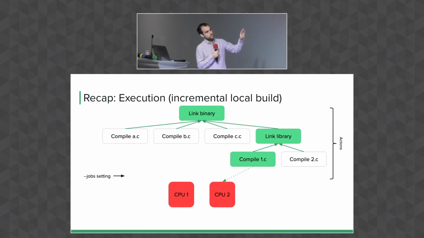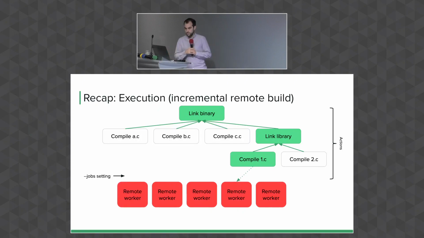In this case, all the white boxes don't have to be reevaluated because you didn't touch anything in them. And even if we have 2 CPUs, we can only use one of them because we're limited by the change that we made. So that's for local build. And in this case, local build probably gives you a pretty good build time because you just need a subset of the resources that you have. So what that means is if you enable remote execution, you still have all those workers that you had before, but you are only using one of them, essentially.